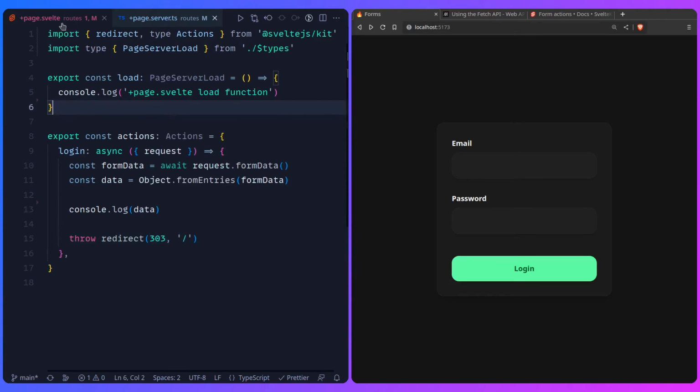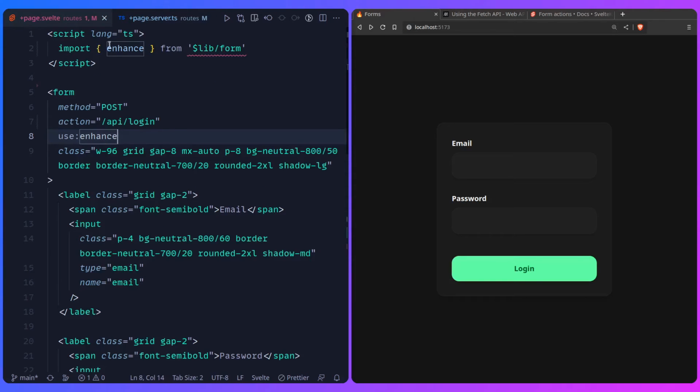All right, so how do we use this? And it's really simple. So I can go here, and remember how we used enhance here. Wouldn't it be nice if SvelteKit just exposed this? So we can do $app/forms, and that's it. And you also don't really have to change anything here, because that's how you use it. You just say use:enhance, and that's it. We just really need to change the action, because now our form has its own endpoint that uses the page endpoint. So we can just use the named form action. Again, the method is going to be post, but now for the action, we can just say question mark login. And now I can save this, and everything should work fine. So we can say test.